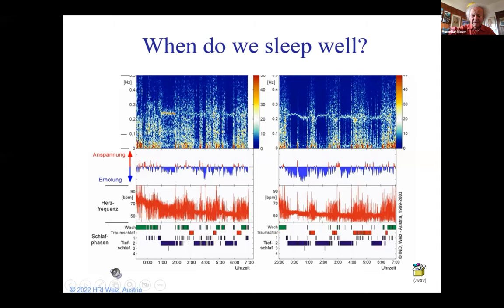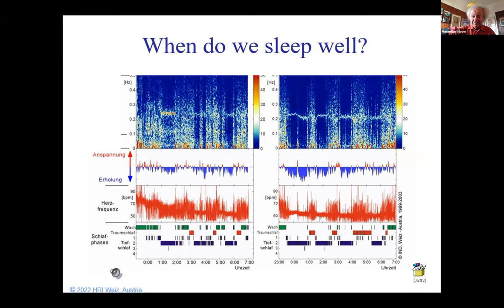It's the same person who was traced here in the first night in the sleeping lab, whereas here it was in the second night. And during the second night, the person was tired because they hadn't slept during the first night. So therefore you have this better sleep here in the second night. And if you go to a sleep laboratory, you always have to spend at least two nights to measure your sleep. Whereas with our equipment, we can measure immediately because it doesn't disturb sleep.